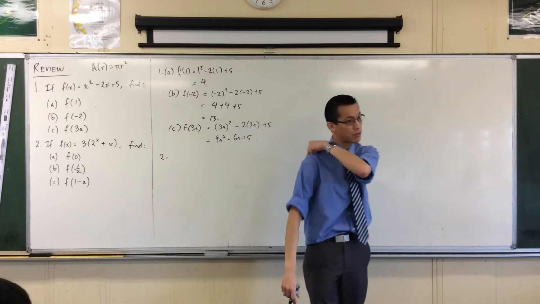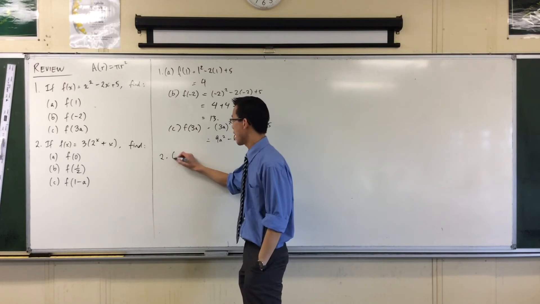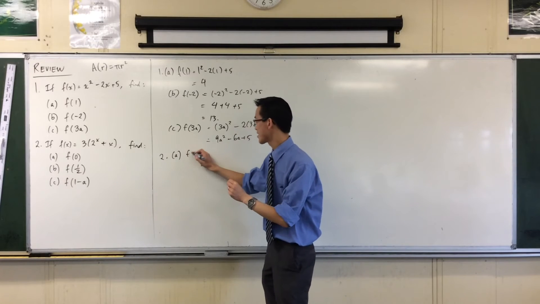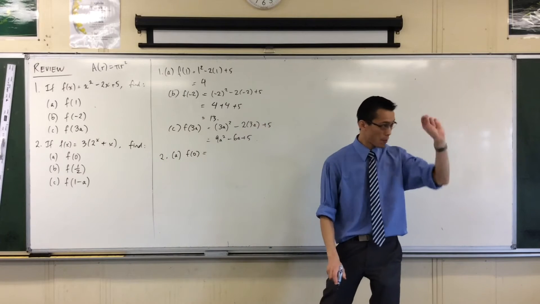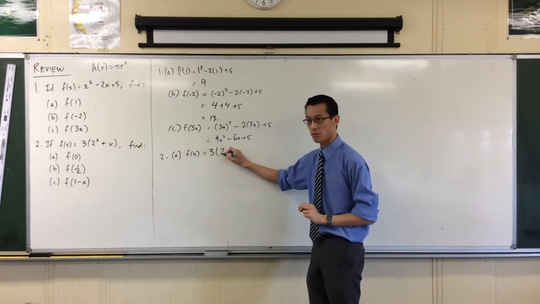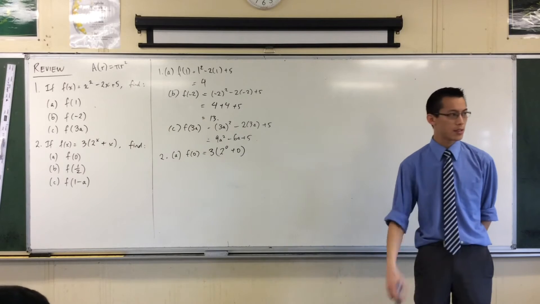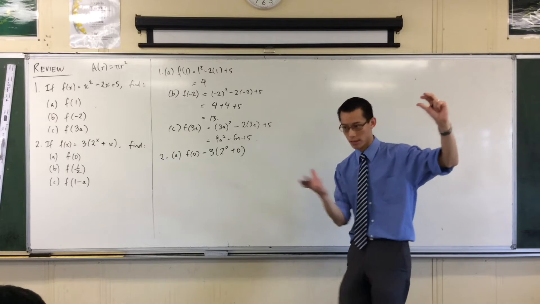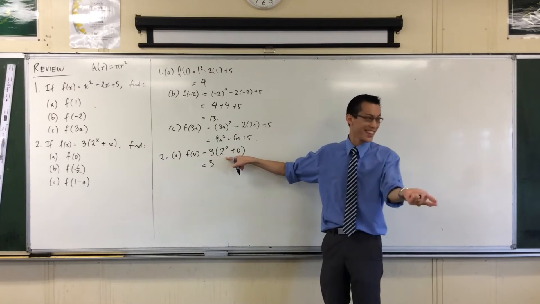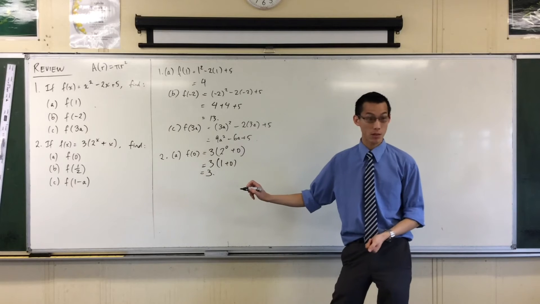Now let's move on to the next function, which throws in an exponential. This is a new function — I really should have given it a new name, but I was lazy. When I do f of 0, I replace all the x's with zeros: I get 3 times 2 to the power of 0, plus 0. Recall your index laws — any number raised to the power of 0 equals 1. A classic error is thinking it's like 2 times 0, which would be 0, but it's not. So the answer is 3 times 1, which is 3.